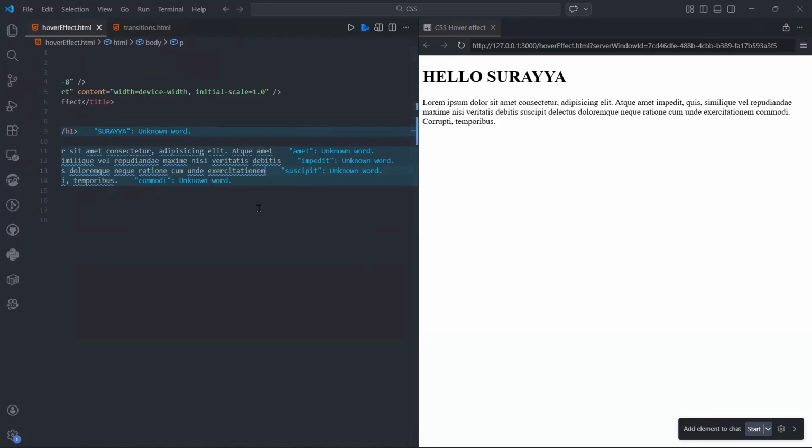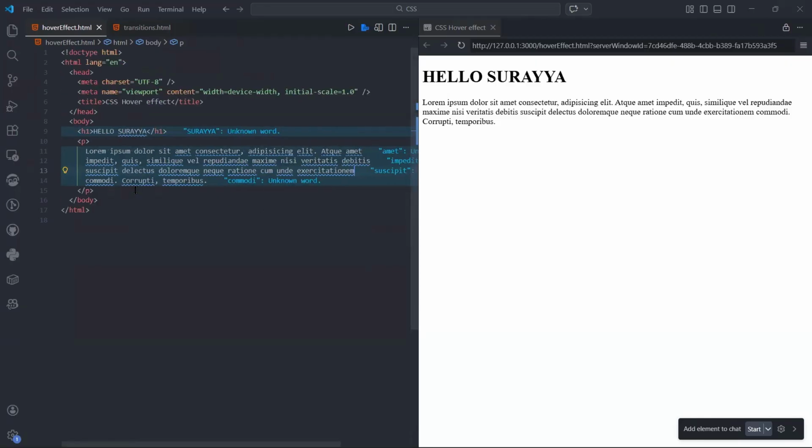Then I have a paragraph here. I can also have a link, with HTTPS google.com, and I say Google. So this is all part of HTML, right? Okay. So let's see, can we achieve our hover effect?